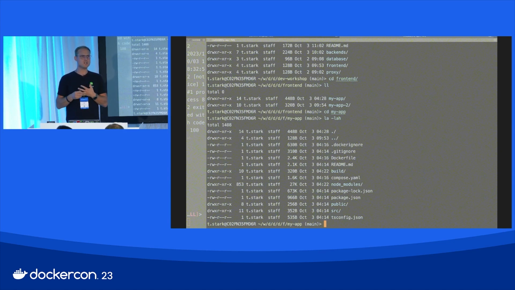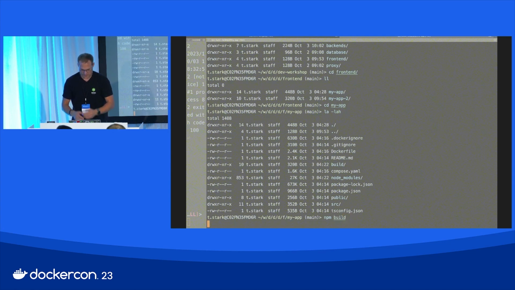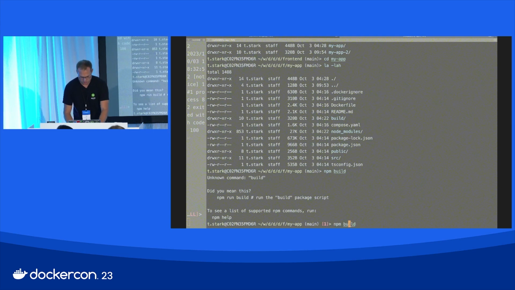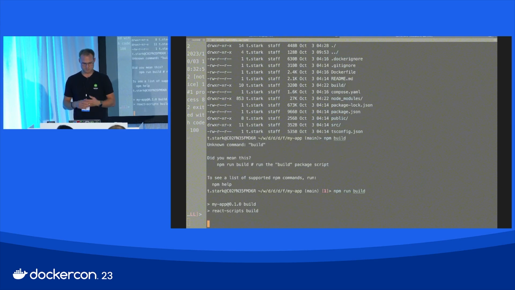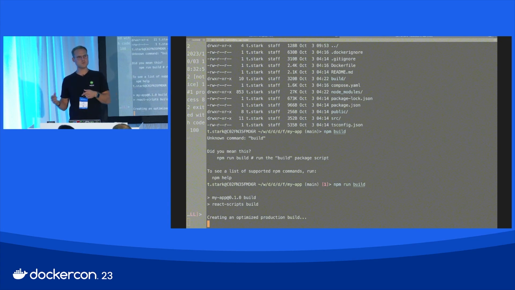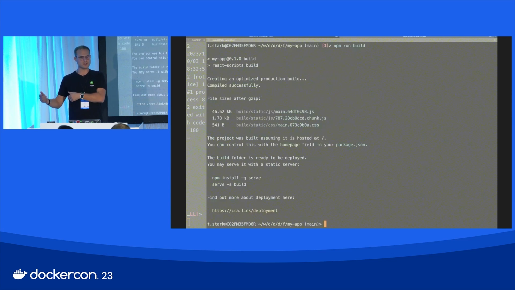If you have a React router, then you have to use try_files. And then you can do npm build here, for example, and it just builds your React application. Good, right. And then you have the build output, and you can copy the build into another container.